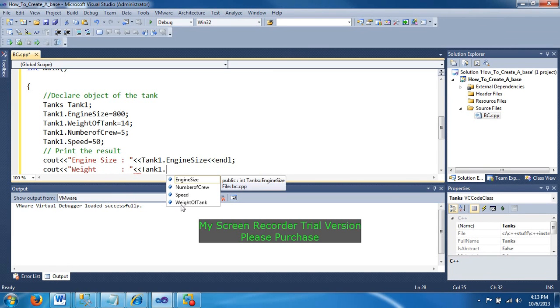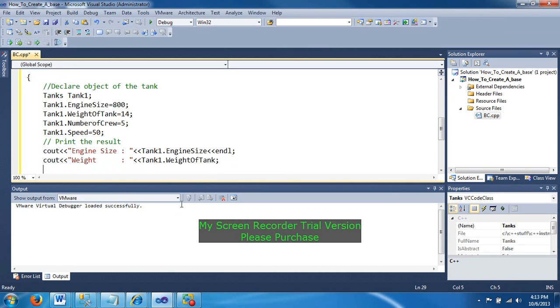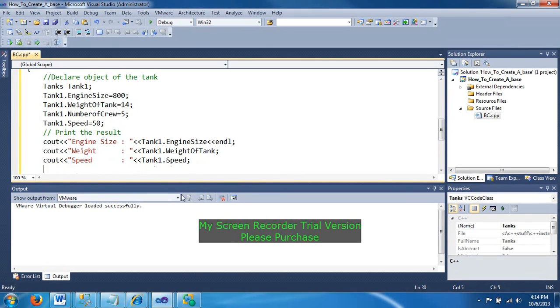And for this one we're going to select the right one. Next one we're going to say the speed. Tank1, and select the speed. Next line we're going to print the crew.